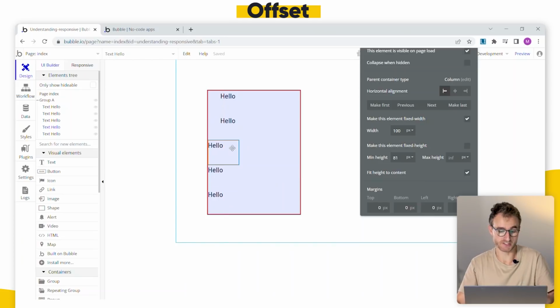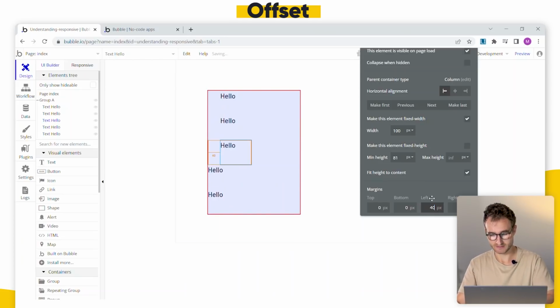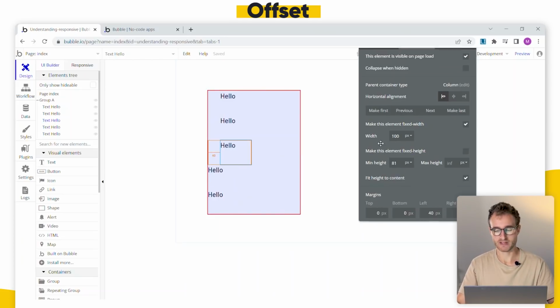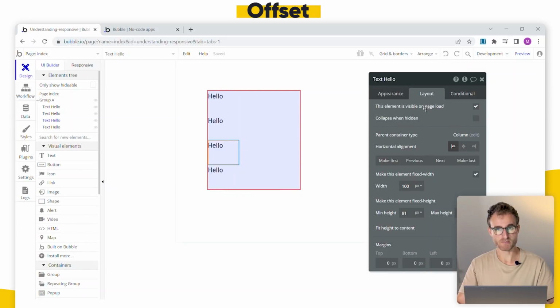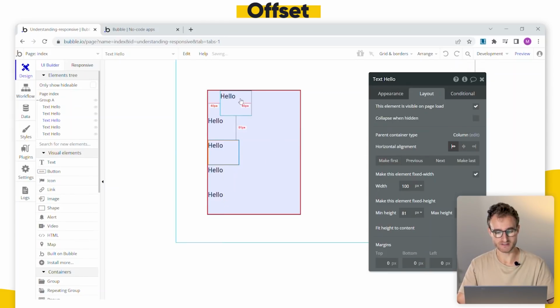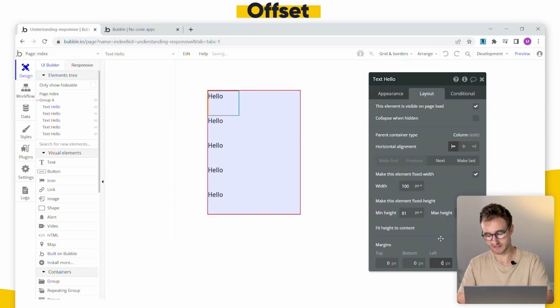I could do it this way, as I've been demonstrating, by adding a margin to each one. However, that's very inefficient. If you followed some of my other videos, I like talking about the DRY principle, do not repeat yourself. So we're clearly repeating ourselves in this scenario, adding too much margin to too many elements.